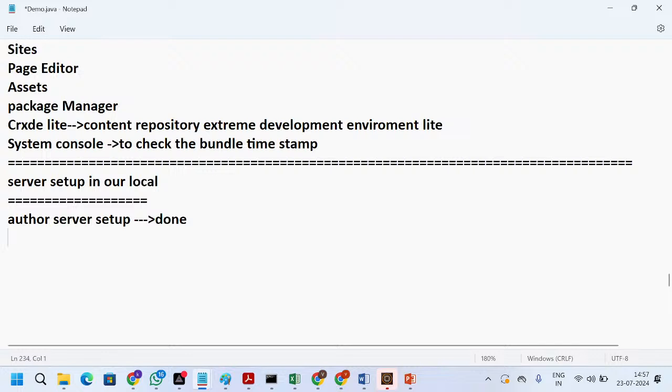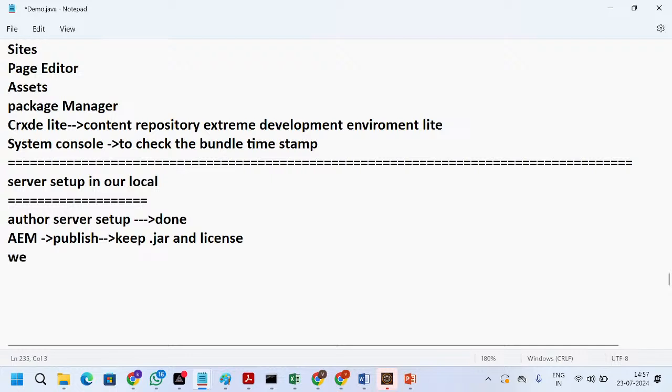Now what we need to do is create, in the same AEM folder, one more folder, that is the publish folder. Inside the publish folder, we need to keep the .jar and the license file. This is step number 1, creating the author server. Step number 2, creating the publish server.